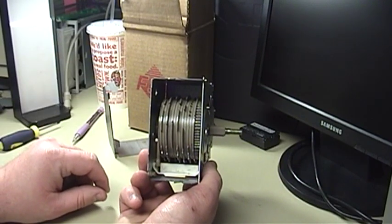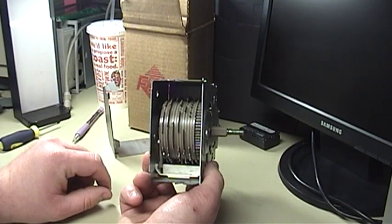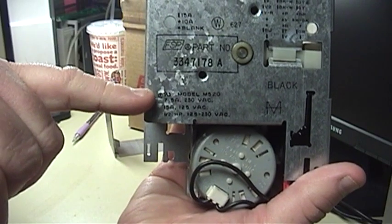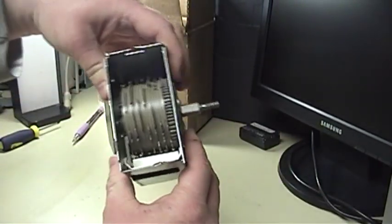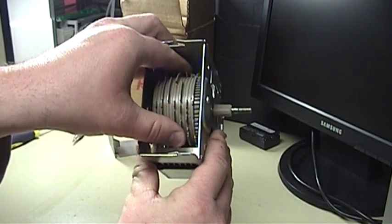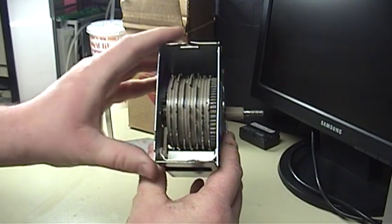So what goes wrong here? Well, the simple fact of the matter is this switch bears the entire brunt of the current going to the water flow solenoids, but more importantly, the washing machine motor. And it is the washing machine motor that pulls so very, very hard. If we look at the rating on the back of this, you will see that it is rated to switch either 7.5 amps at 250 volts AC, or 15 amps at 125 volts AC. Even though it's built to take that kind of load, the slow motion of this turning drum means that sometimes a contact make or break isn't exactly clean. And over time, that leads to arcing at the contact points, and therefore that will eventually wear the timer out.